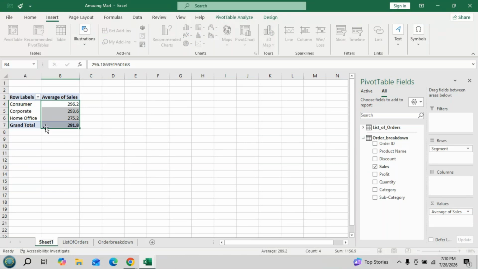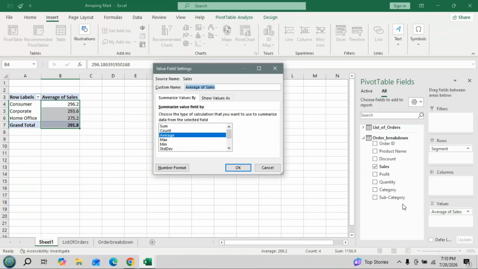Then after this, you have to change the values to average sales. By default, Excel will show the output as sum of sales. I will click on this value field, go to value field settings and select average.